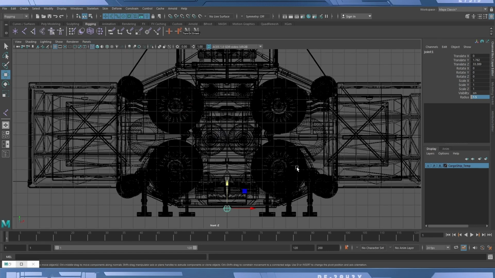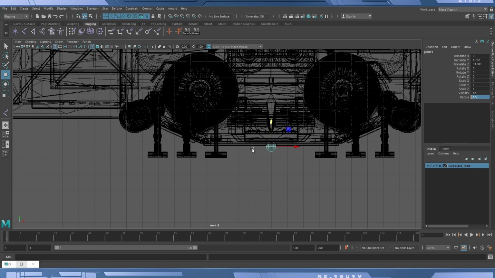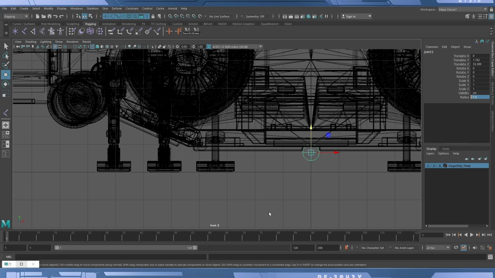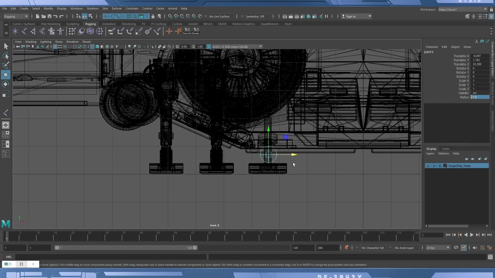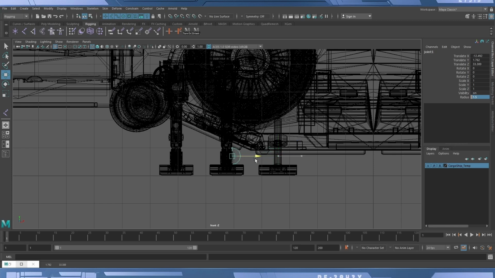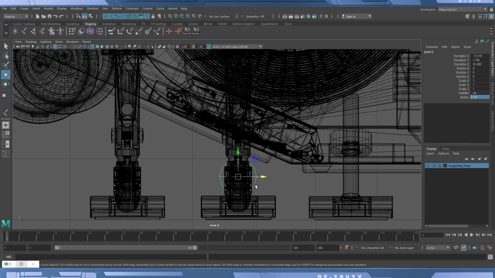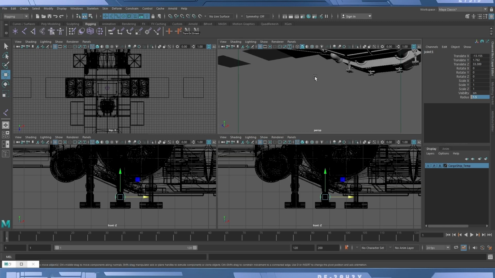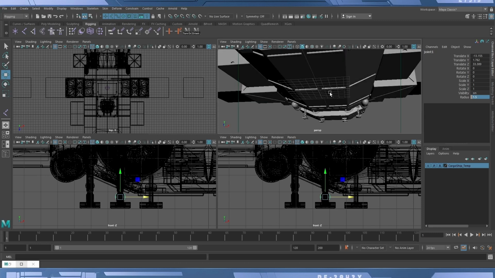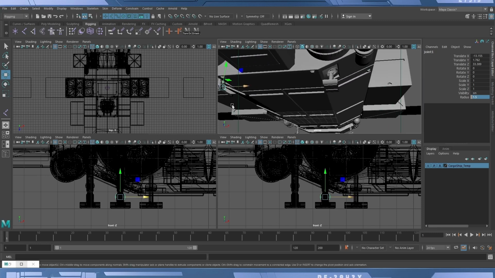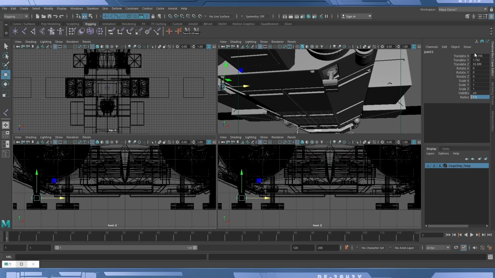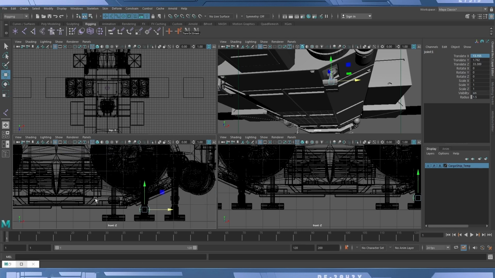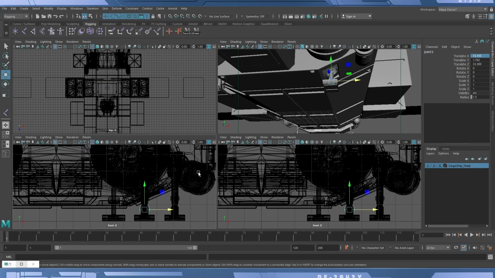So let's go ahead and snap into my front view now. And I have no idea which gear is which. I know this little one that I cheaped out on is the rear gear, so it's definitely not that one. I have a feeling it's this middle guy right here. So I'll go ahead and snap that to that right there. I can always go back into my perspective view and see if I'm spot on with that. And I am, except for I'm on the wrong side. So we'll go ahead and change this to positive. I'm going to be working on the left side first for this. There we go. So that's going to control that.